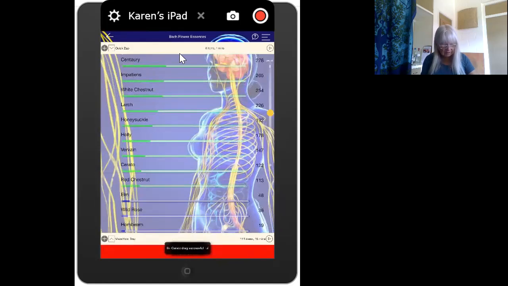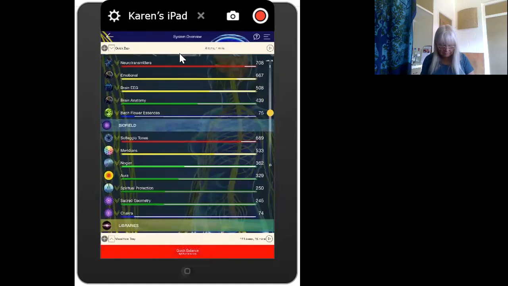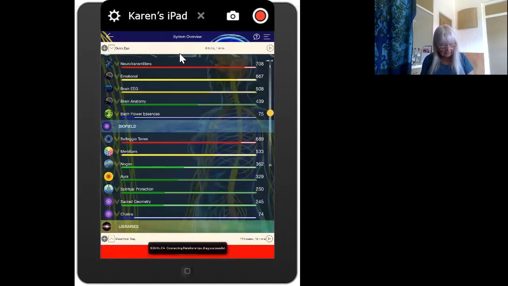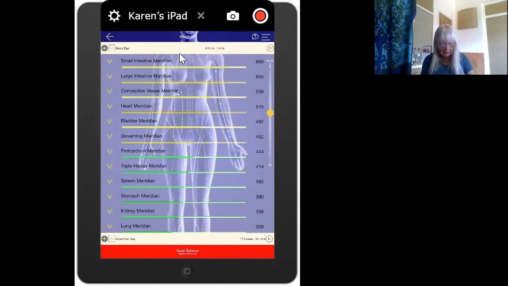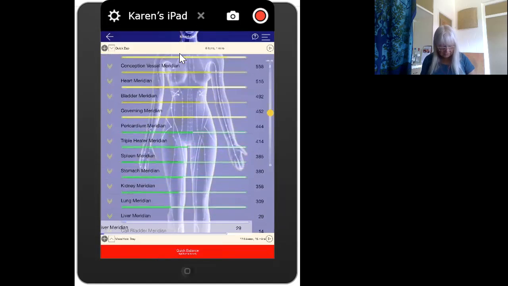I don't have any worries about putting over 100. We've got 111 so far. So I'm going back to the Sofiego, so I'm not going to not use those because they're very important for treatment. And let's have a look at meridians, and let's do small intestine, large intestine. Again, we're looking here at a digestive thing. So we're fine-tuning this even more.